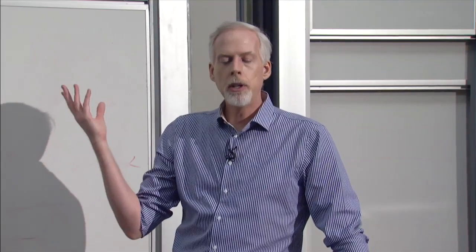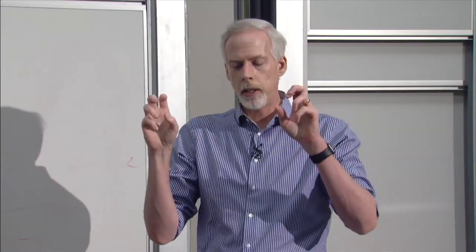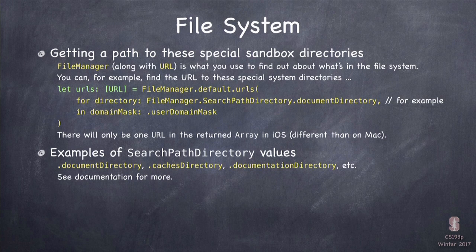And there's a bunch of other directories. I don't really have time to talk about all of them, unfortunately. So how do we get our URL to one of these special directories, like the documents directory or the caches directory? Well, we're going to use another default, just like we had NotificationCenter.default. Now we have FileManager.default. The file manager is the thing that lets you manage the entire file system, and it has a default one that you can use. And it has a method called urls(for:in:), with a domain mask. That's this method you see right here.